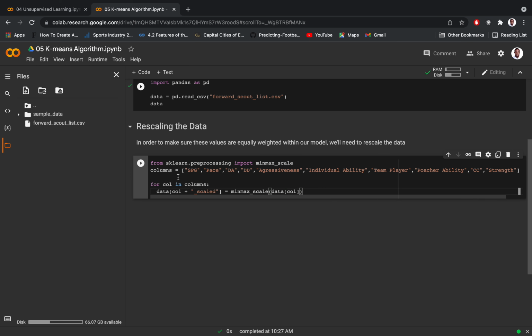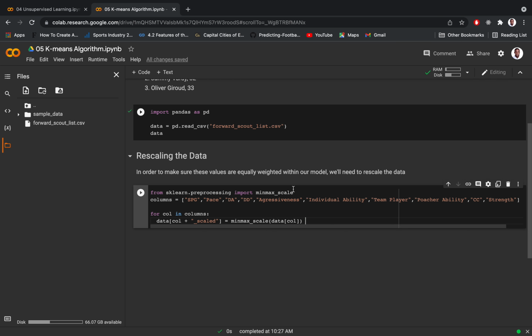We're trying to create a new column that will have a normalized or scaled value in it. We scale it with this MinMaxScaler. I think it's going to put it in the range of 0 to 1. So we're going to run this. Hopefully we'll get no error.